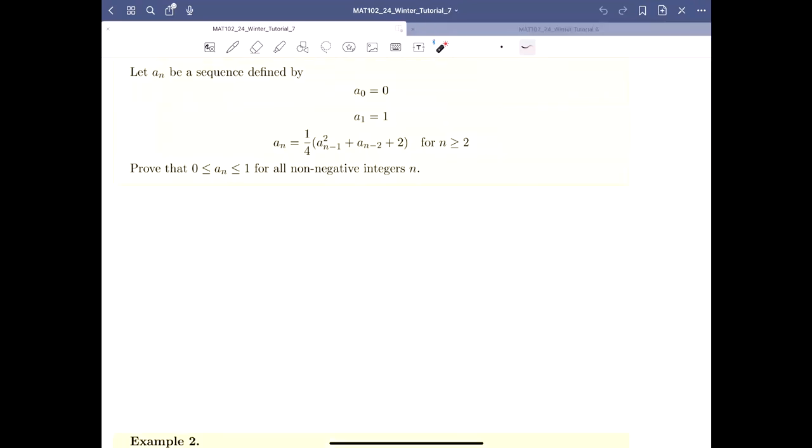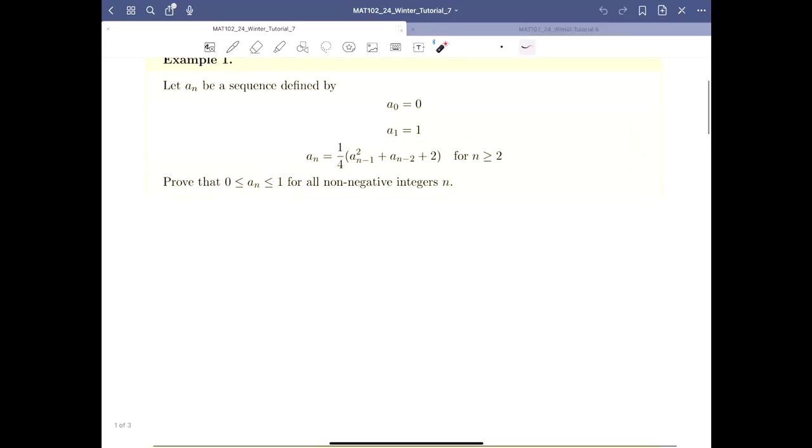Okay? The real thing happens in the inductive step, which we'll start with. I'm going to go there, check how many base cases I need, whether it's strong or regular, then I'll go back and write the rest. So to prove this, let's figure out what I need to show. I need to prove 0 is less or equal to a(k+1), which is less or equal to 1. This is what I need to prove.